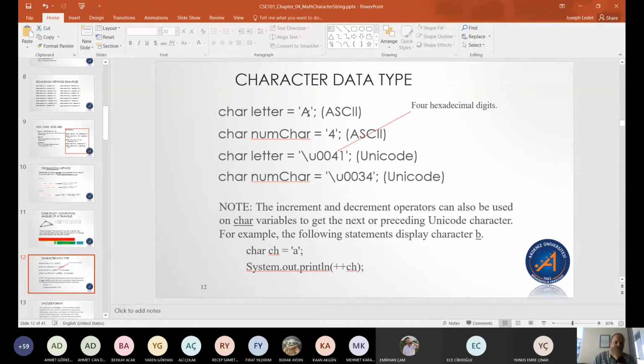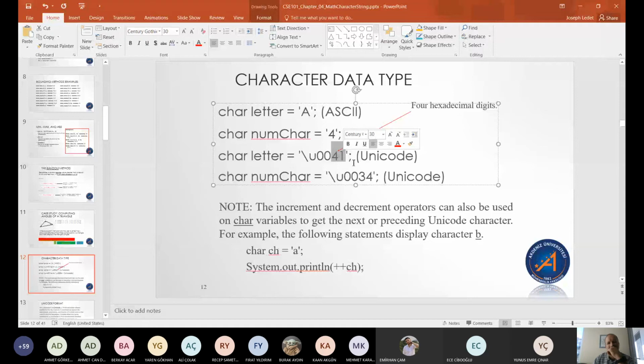The reason why this is important is that the character A, for example, has a numeric value. It's actually this 41 in hexadecimal. So this isn't decimal, this is actually 65 in decimal, okay? But it's represented using hexadecimal digits. You'll learn more about hexadecimal in another class. This is beyond the scope of ours.